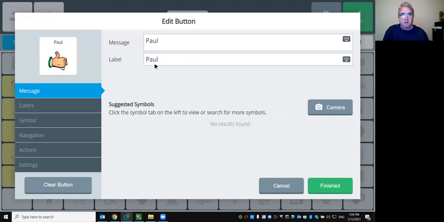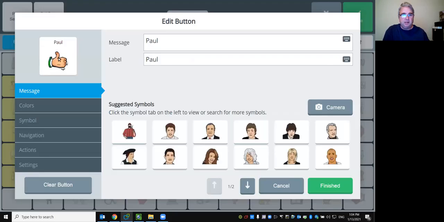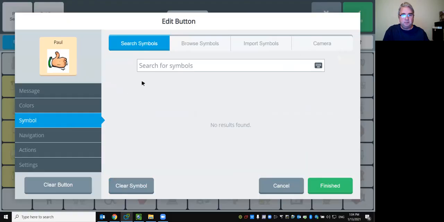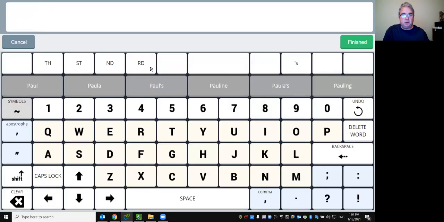Now, it added this for me, which is really nice, but I really don't like this thumbs up for his last icon. This is where, see all these different options. I could go down here and pick a color to make him stick out a little more. I could change the symbol, and this was a 2nd grade friend, so I'm going to do boy.